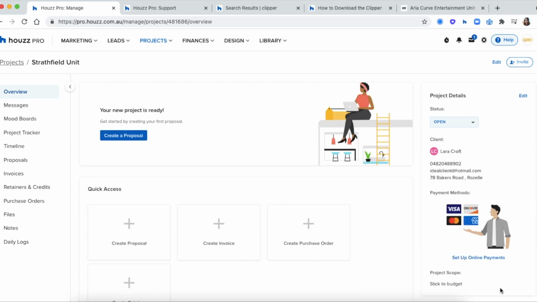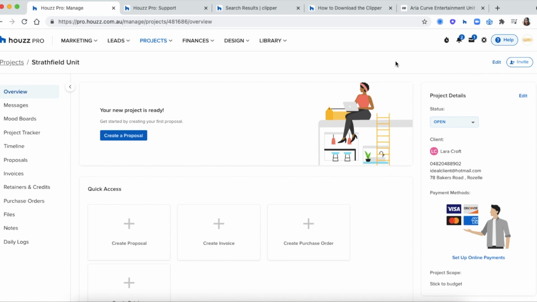So once this project is created, you'll notice you've got your project dashboard on the very far left hand side, and this is where you'll be maneuvering through during the life cycle of your project. One quick thing we'll go through before we start going through that dashboard is the invite option. So in the top right hand corner, if you wanted to invite your client to the project dashboard, you've got the option to do that. But I'll touch base a little bit more in detail on that at the very end of this walkthrough for projects.